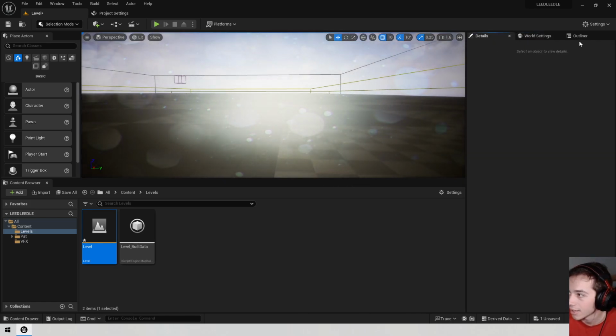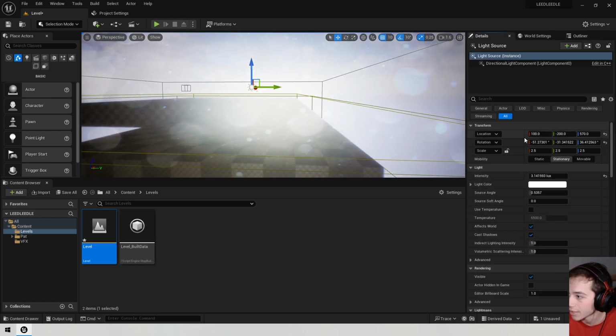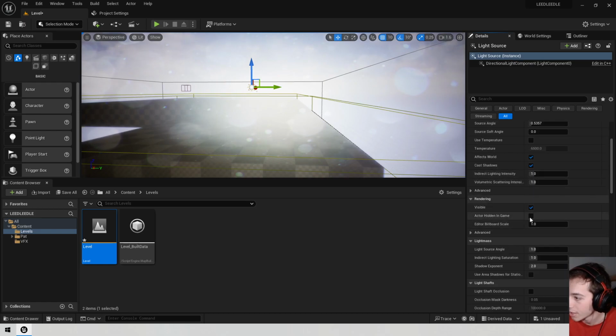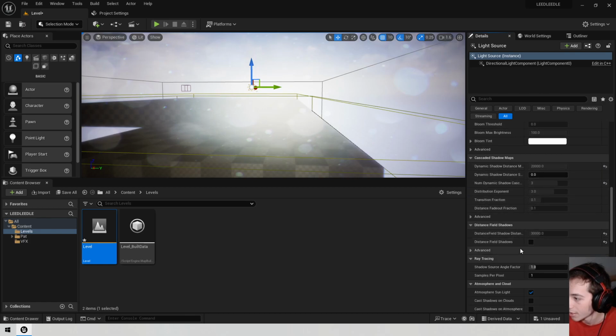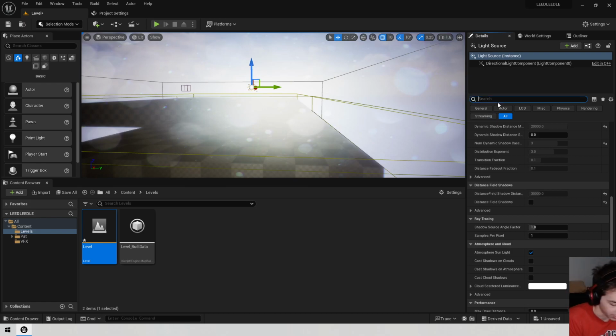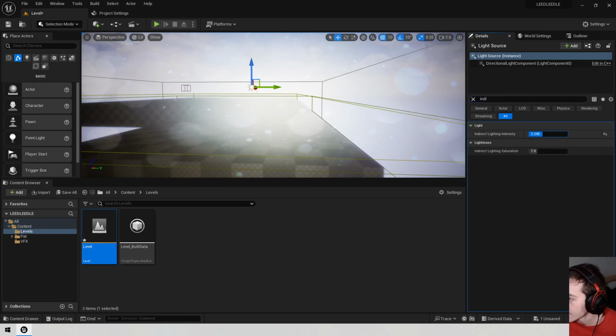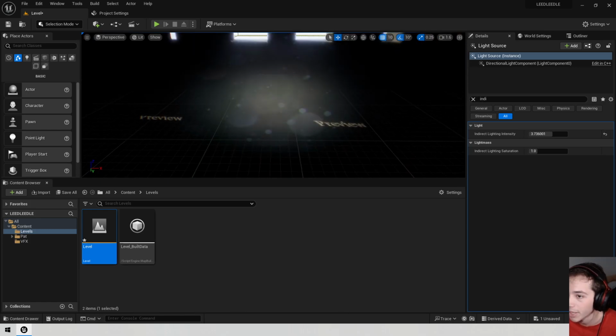Let's go to the world and make sure that the light source is doing indirect lighting, so that's kind of important. Distance field shadows, ray tracing. Can we do indirect lighting intensity? Let's turn up the ability for things to bounce.